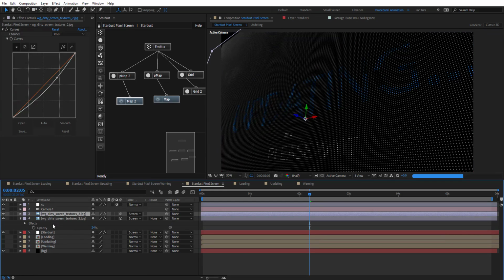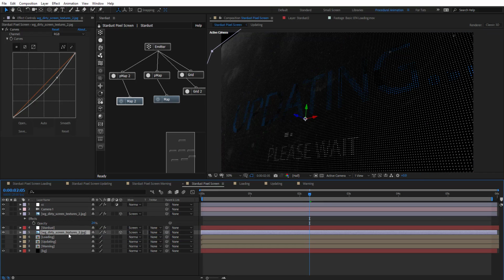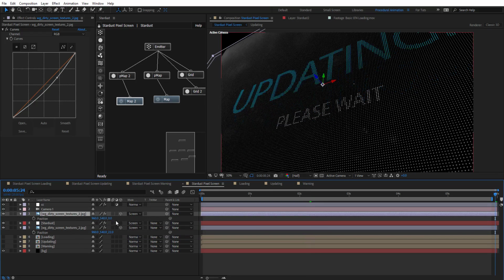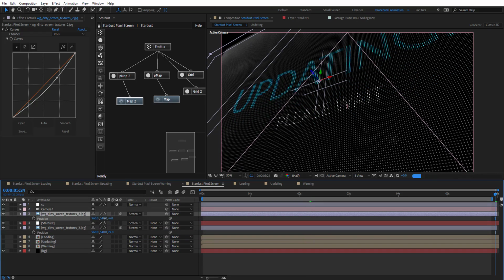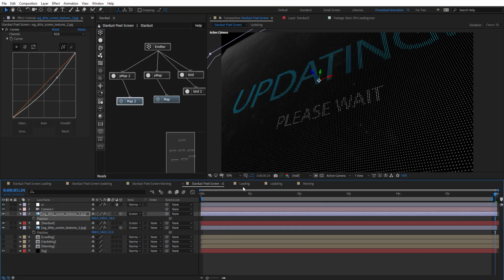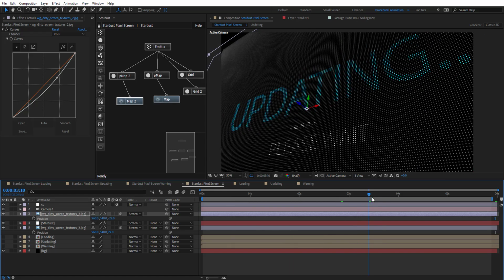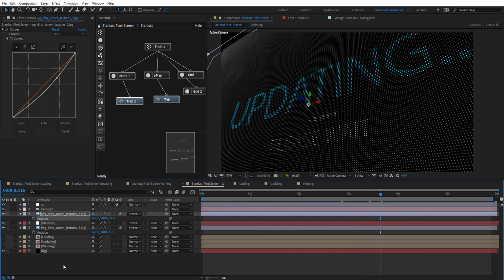Let's duplicate this and put one behind here and offset positions of each one. So we have some nice texture on that.